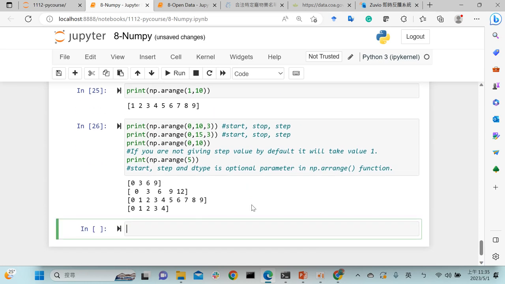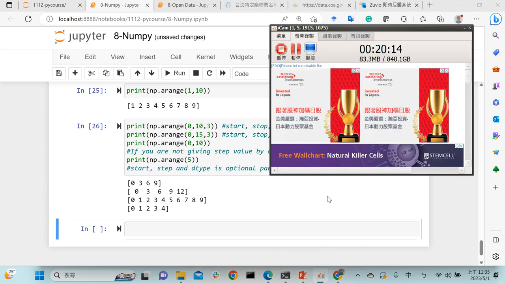So here is the part about NumPy. I think that is only the best part of NumPy. NumPy still has so many things you can learn, but I only give you a little bit of understanding about NumPy. So NumPy will stop here.